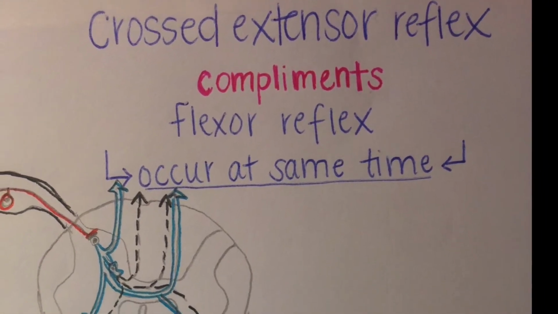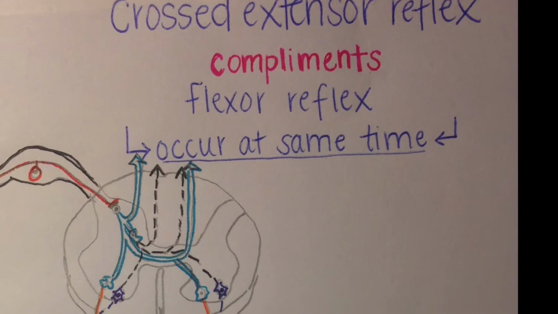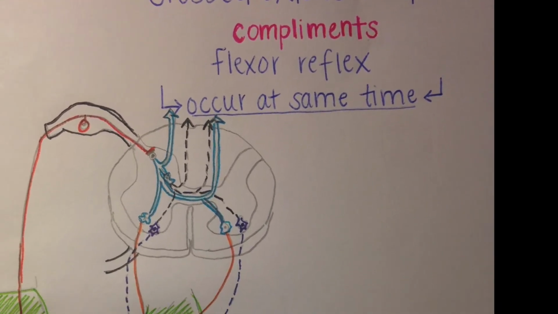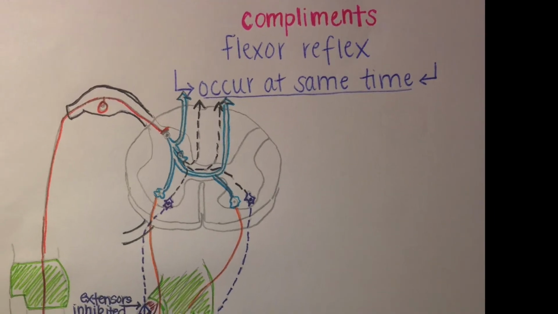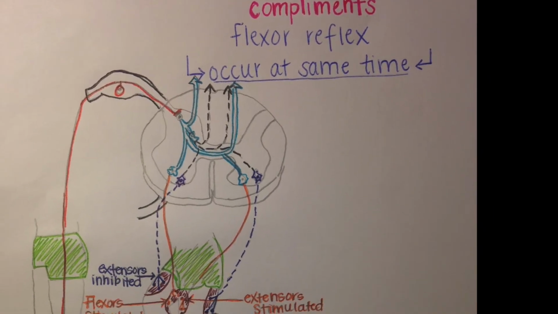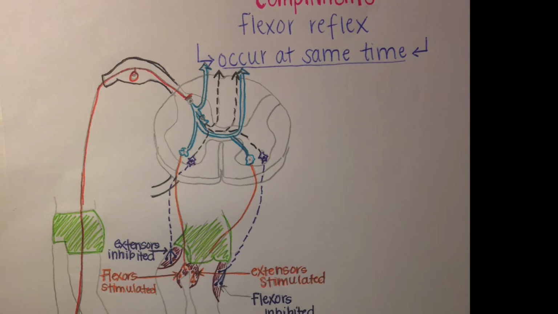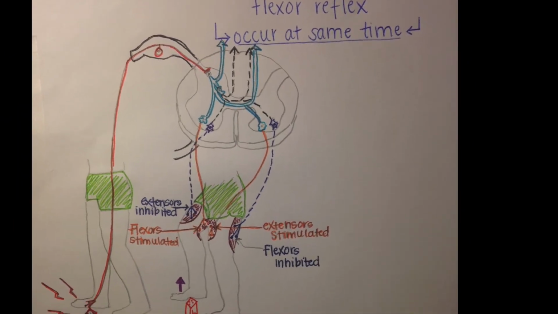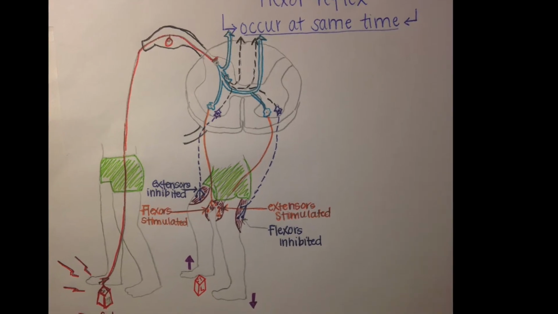When Bob steps on a Lego, while the flexor reflex muscles pull the affected foot away from the ground, the cross-extensor reflex straightens the other leg to support his body weight. In the cross-extensor reflex, the axons of the interneurons responding to the pain will cross to the other side of the spinal cord and stimulate motor neurons that control the extensor muscles of the uninjured leg.